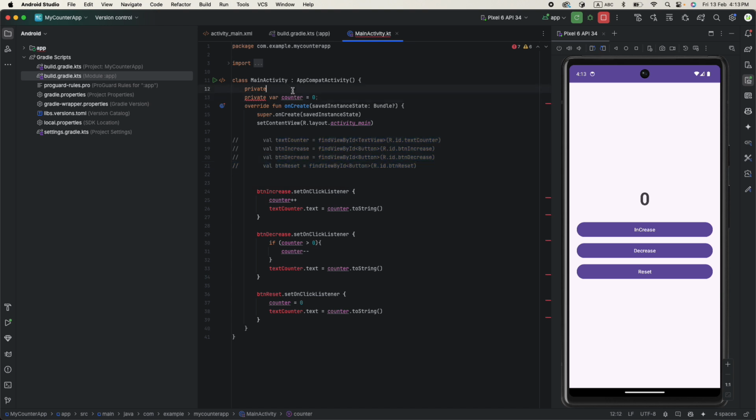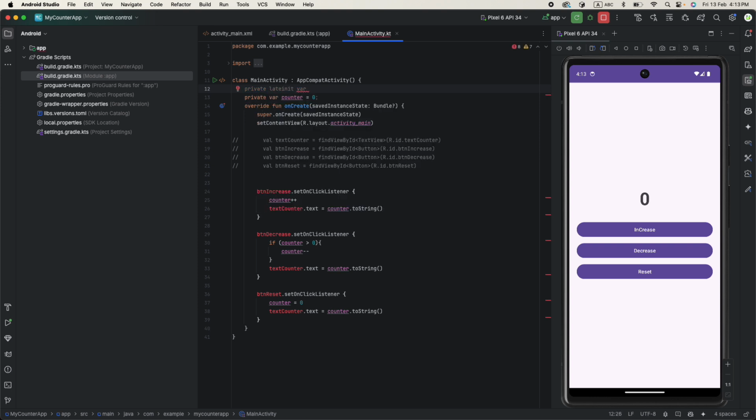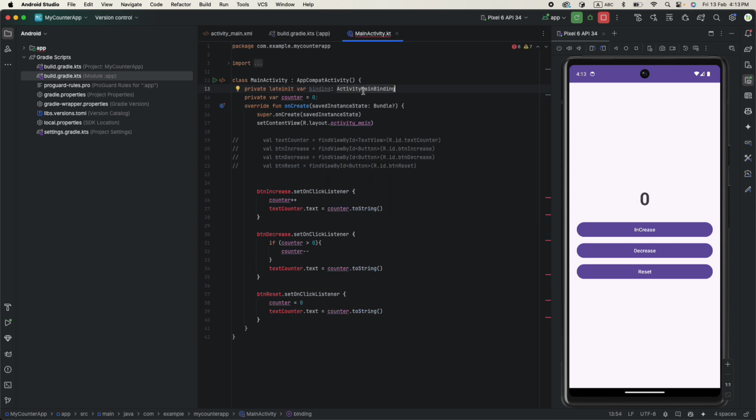Okay, so now what we need to do is create one more variable, that's lateinit var, and this one will be called binding, and this binding should be ActivityMainBinding. Okay, this is the name of your activity, and we call it binding.